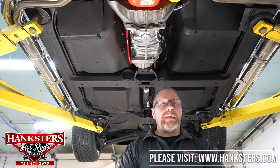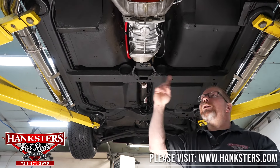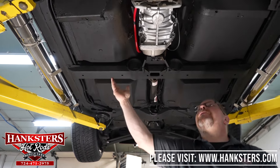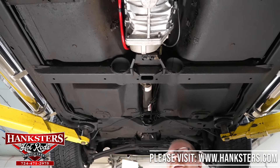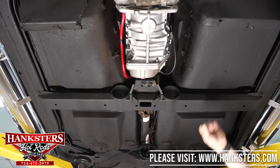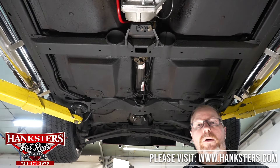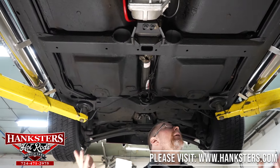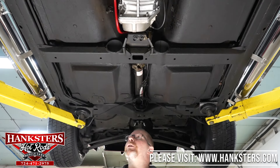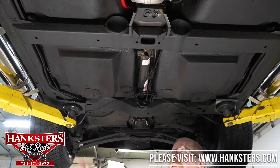If you like the look with the side pipes, great — if not, you do still have the option to replace that and run the exhaust in the stock configuration. As far as the floors go, no issues whatsoever. This is your fiberglass shell with fiberglass floors, and those are all solid — no breaks, no cracks, no holes, no patches anywhere on this car. The frame on both sides all looks good and straight, and the brake lines and fuel lines all run nice and neat right along the side of the frame rails.